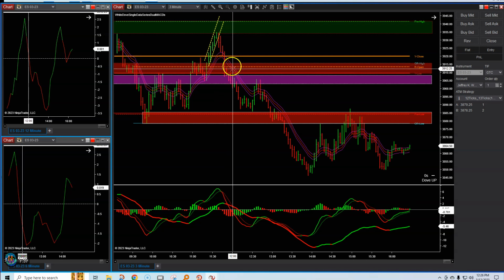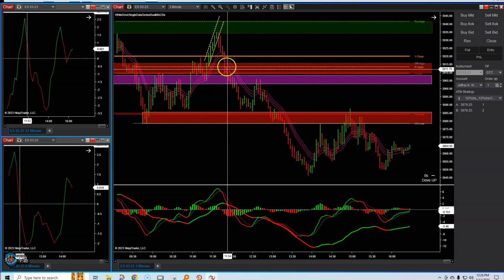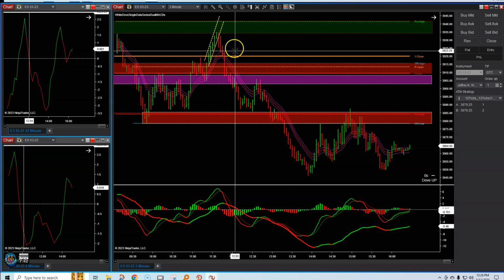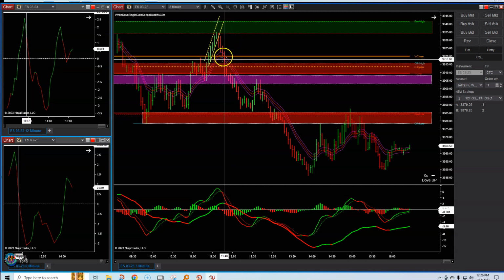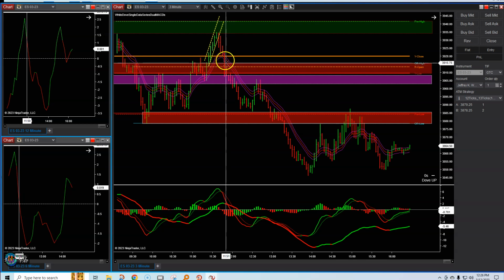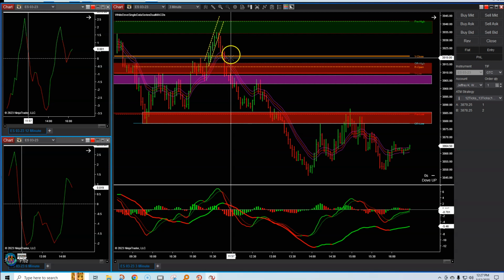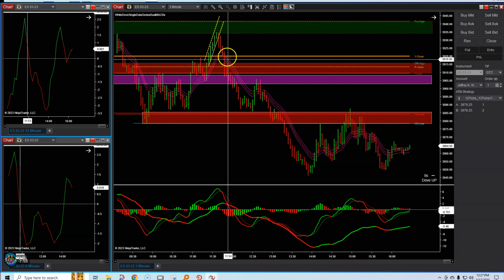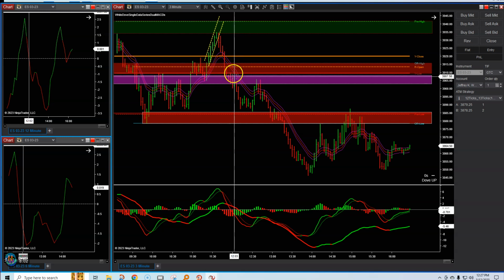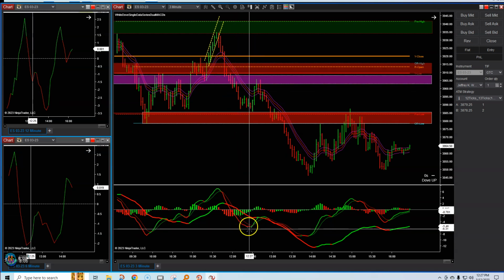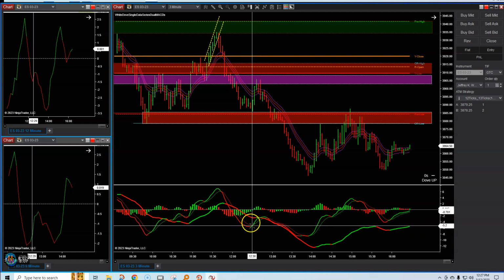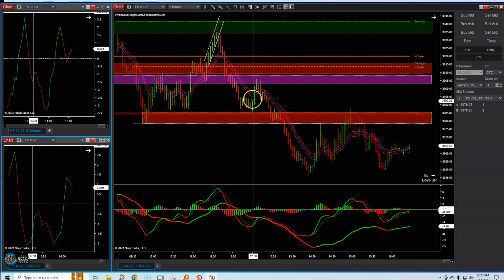You notice this 13 EMA right here, and that's the only EMA I have on this particular chart. What I'll do is consider getting out of a trade if price comes up, and, well, I don't like to see it, but if it closes above the upper envelope line on this 13 EMA, then that for me is an exit. Or if the faster MACD crosses above its signal line right there, to me that's an exit. So I would have been, in this case, getting out right in here.